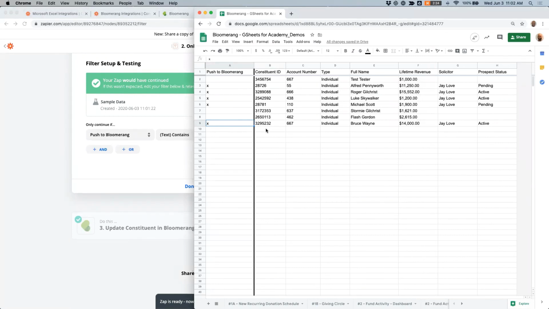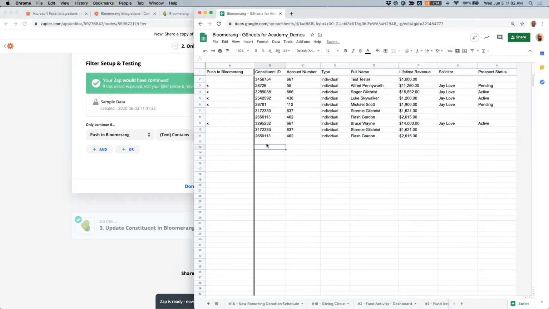So yes, if you wanted to add a row here, let's just say we want to bring this row down. Zapier's smart enough to put the next data set in that next row. So you could add manual entry and automated entry in the same sheet. That's not a problem. If you needed to flag whether or not it came from Zapier, you could certainly add another column and put maybe the Zapier runtime, the time that the Zap ran in that column, and that would identify when that action was conducted in the sheet.